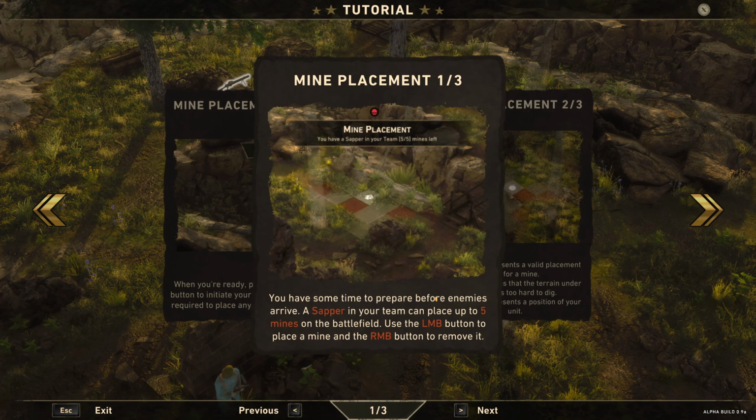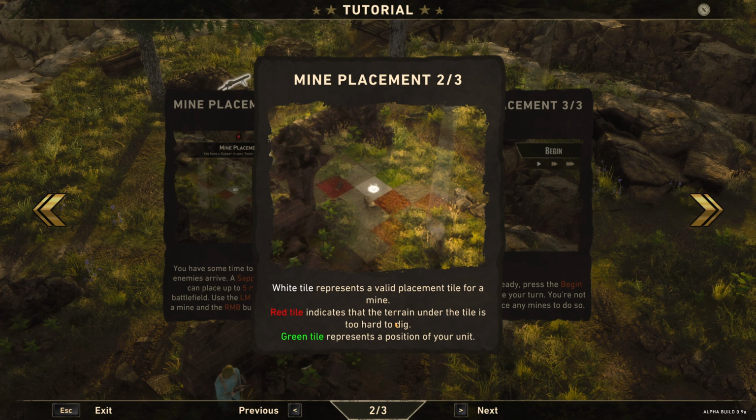So now we are going to be doing the mine placement. In certain missions where you're defending, you'll have a chance to set up some mines before the enemies arrive. And because we have a sapper, we can place up to 5 mines on the battlefield using the left mouse button to place a mine and right mouse button to remove it. Generally in this game I found the controls to be really decent, kind of nice quality of life, just easy peasy. Like I was talking about with the splitting stacks. Same with this where you just left click, right click.